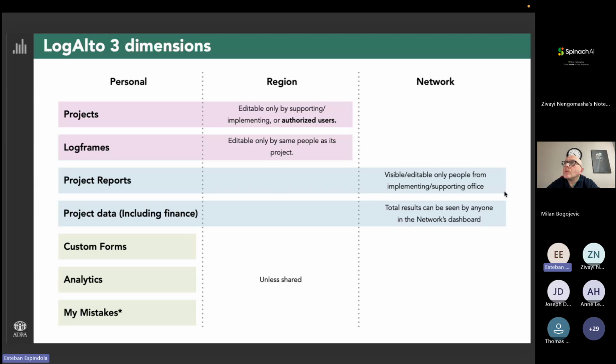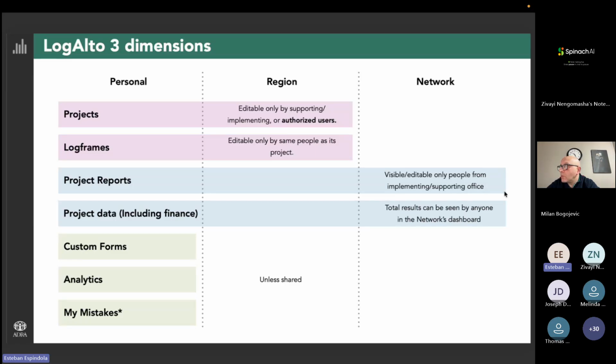Just for your information, because I know that data privacy is very important, and we are dealing with information from people in sometimes very vulnerable situations, and privacy is one of our biggest priorities. The information that is stored in Logalto is actually not owned, or should I say stored by Logalto themselves. It's actually stored in a secure server owned by ADRA, managed by ADRA. I think it's actually somewhere in Europe. I'm not really sure exactly where. I think it's in Ireland, something like that.